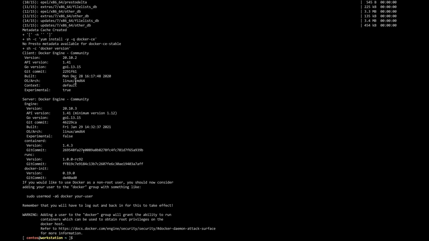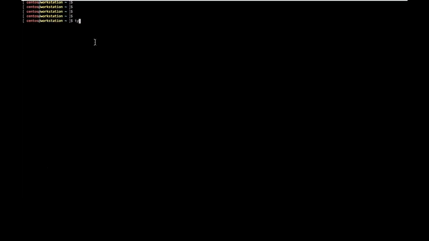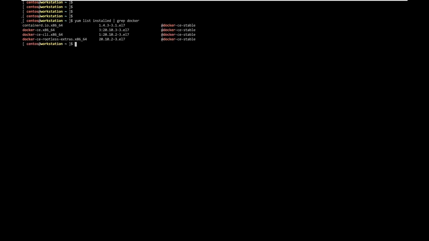It's already there, and you can check with yum list installed for Docker. I tried the Docker rootless also on this system.